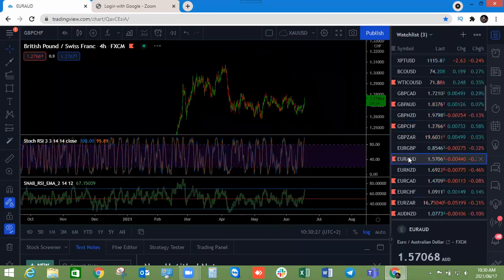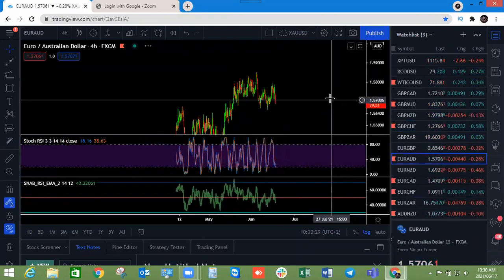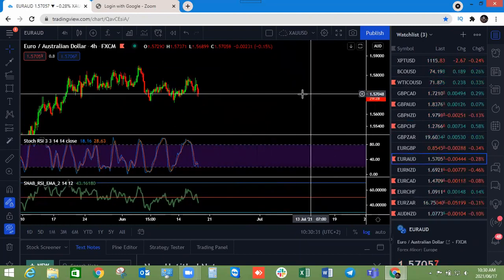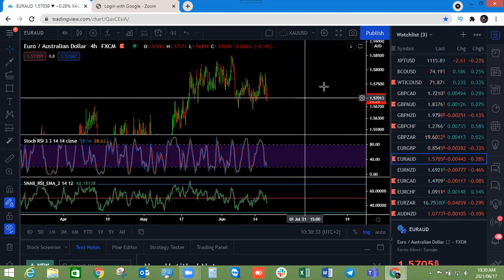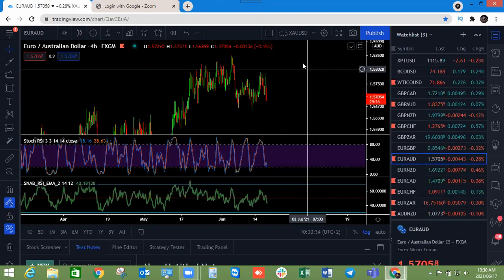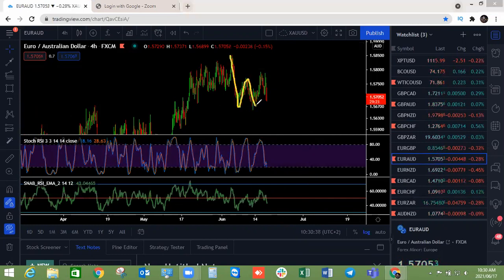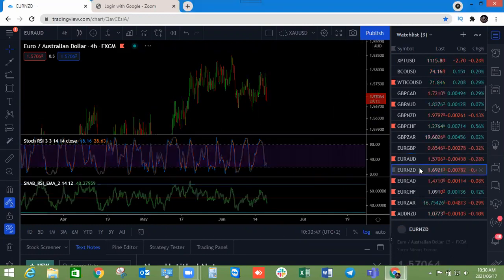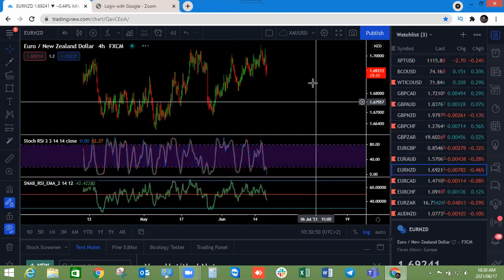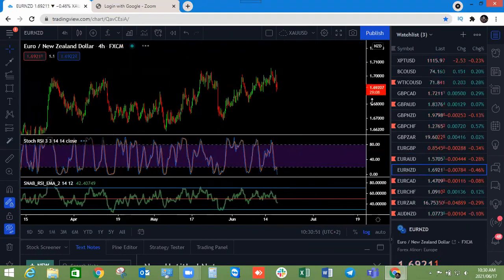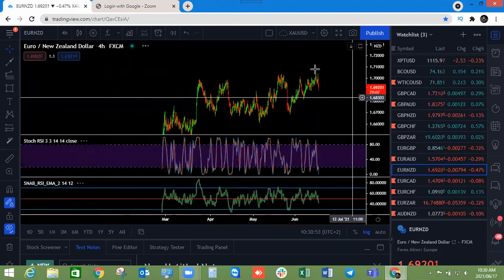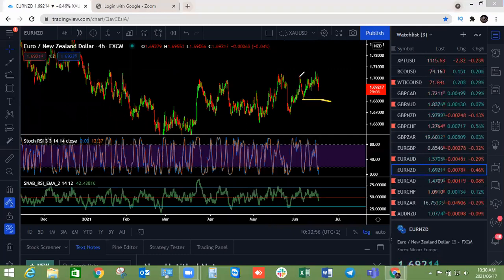So Euro Audi will be similar. It's actually interesting that Euro Audi is currently not correlated to Pound Audi, but that's fine. 1, 2, 3. We're looking for Euro Audi to continue to the downside as follows, with an impulsive move here before any move to the upside. New Zealand, weakness on the euros. So New Zealand, let's expect it to come around these levels. This will be a flat or an expanding flat.